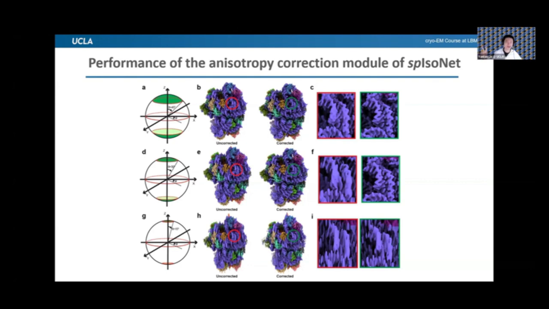So the limitation is around 15 to 13 degrees of missing cone, and that is a cutoff. If you are missing more information than that, IsoNet will not do anything for you. So there's a limitation because of the data-driven problem. But in general, it will help a little bit.